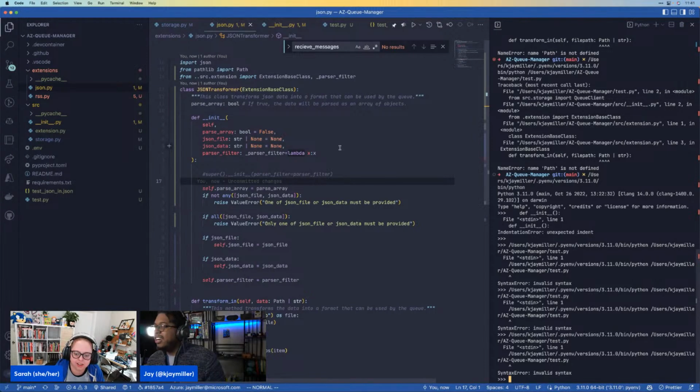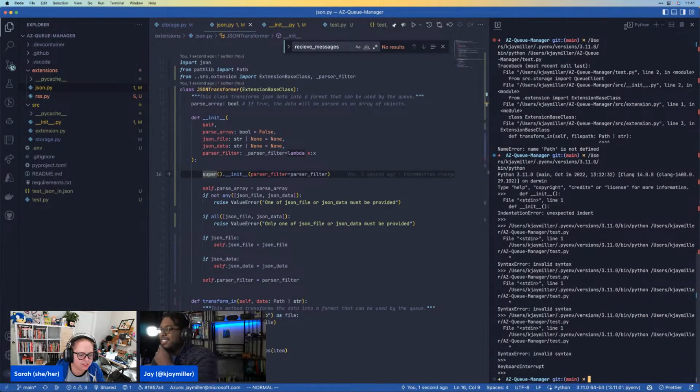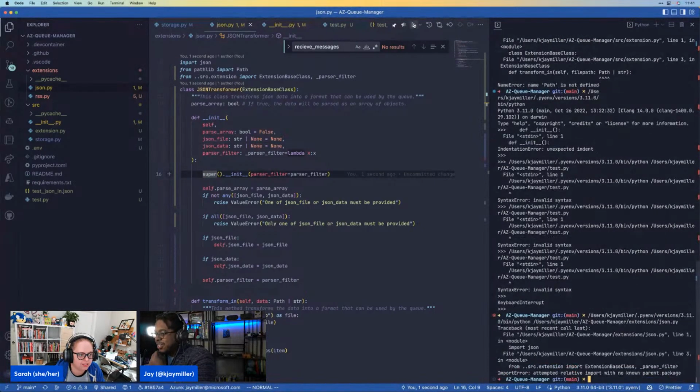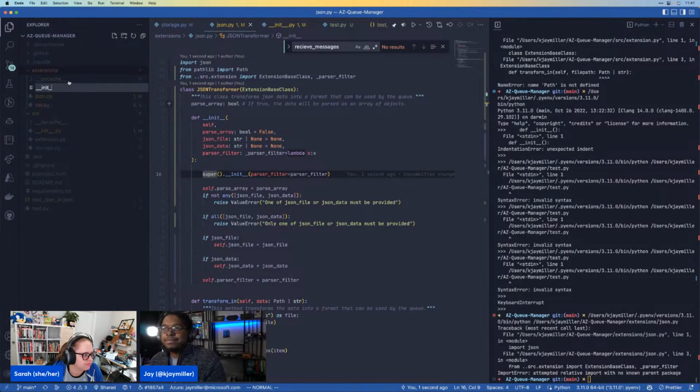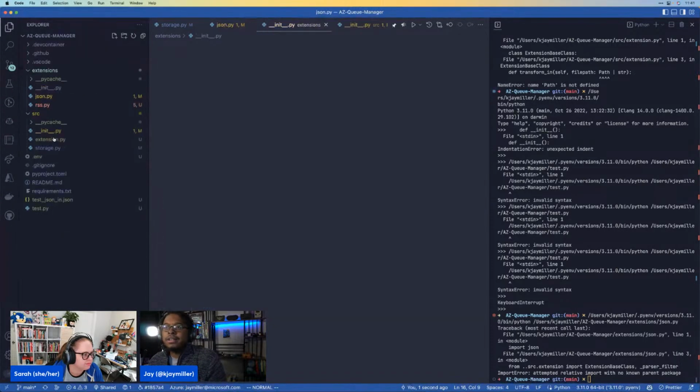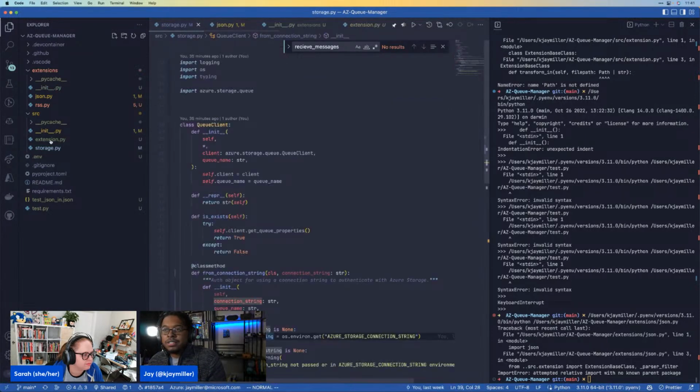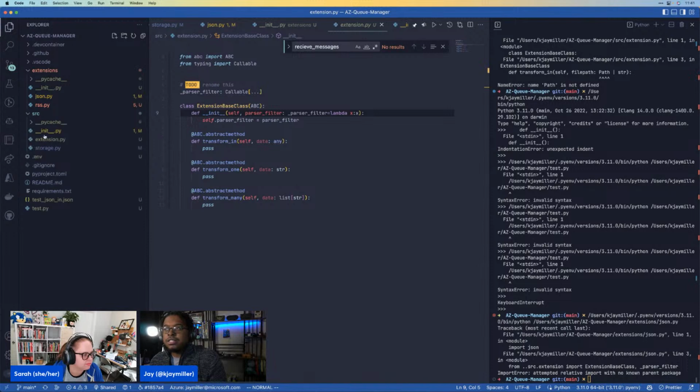Maybe. Wait. For some reason that's not okay. What does it do? No, I know what the problem is. The problem exists between keyboard and chair. Oh. It was already in an interpreter when it sent the commands inside the interpreter, which is wild. Amazing. Relative import with no known parent package. Oh, because extensions didn't have a .py, and then that also needs to exist. Oh wait, no, that's just extension.py. That's fine.